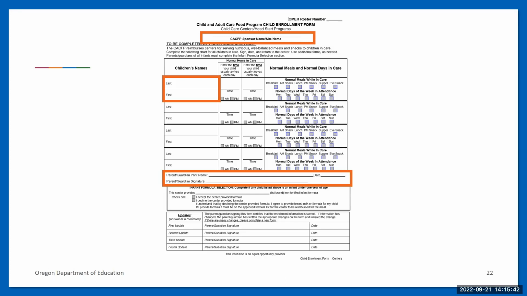Also, a CEF is valid from the month the CEF is signed in until the end of the same month 1 year later. If a participant listed on the form is an infant, the infant benefits section must also be completed. The sponsor may complete the type of formula that the site offers to these infants. As a reminder, aside from the infant formula provided by the center and the sponsor or site name, the CEF must be completed by the family or caregivers.